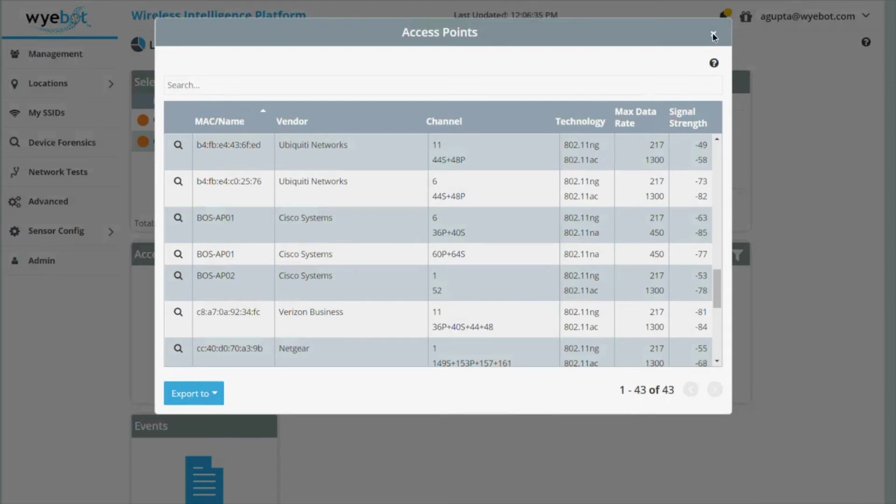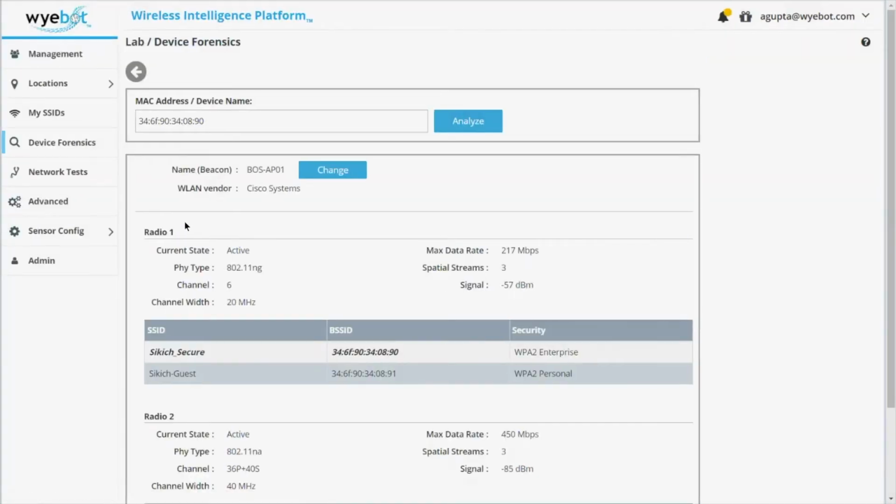The other thing on the APs, many times it is extremely useful to be able to identify access points by names. So we have done our level best possible to identify automatically the names of access points. So as you can see, some of them over here, like the Cisco access point, it is called Boston AP01 over here. If I click on this magnifying glass icon, it actually tells me what was the source of that name. So the name was actually derived from Beacon, which is all passively derived.